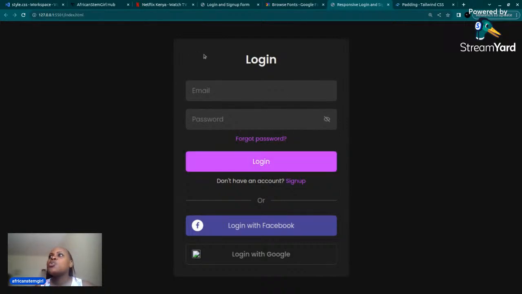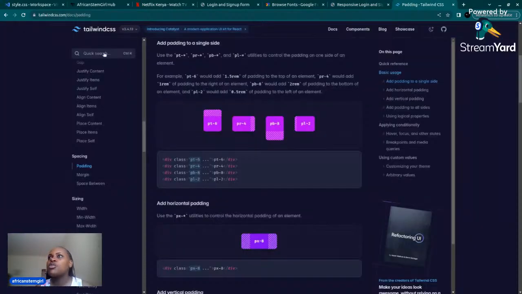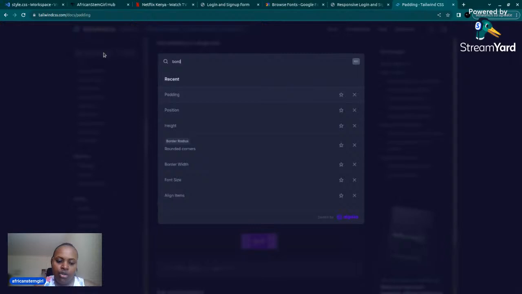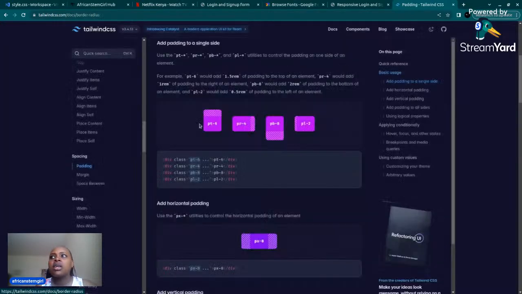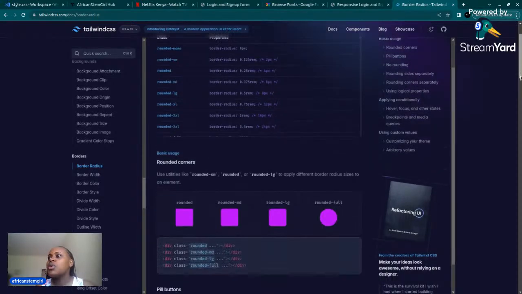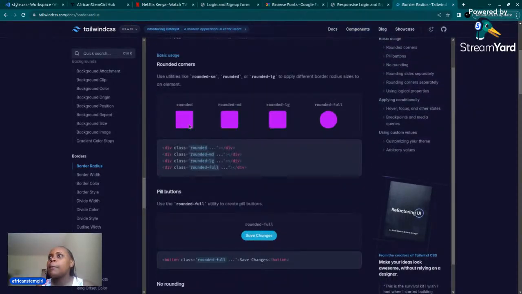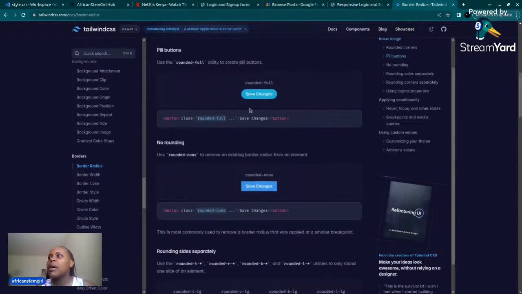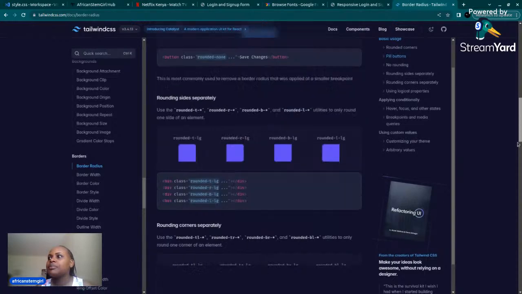The other thing is we want some border radius. When we talk about border radius, we want our element to have some curves. It's not to be sharp. If I come here and just write border radius, this also has a good visualization. So don't focus on the values which are in here, just focus on the images, just because this is slightly different. If you look at this, this is rounded. This is also, you put some, so this is how border radius affects. It's through border radius that we are able to have even buttons look like this. This is when you have no border radius and so forth.